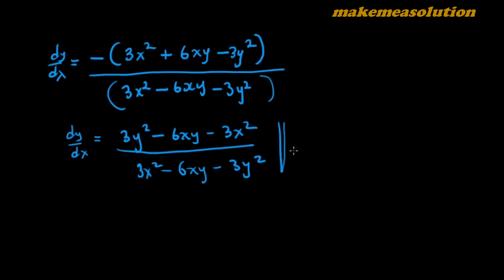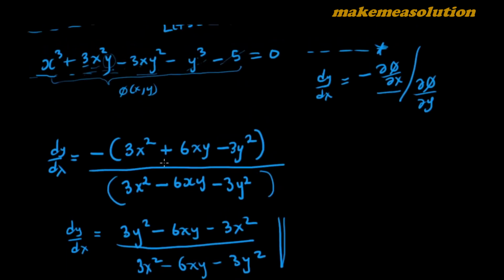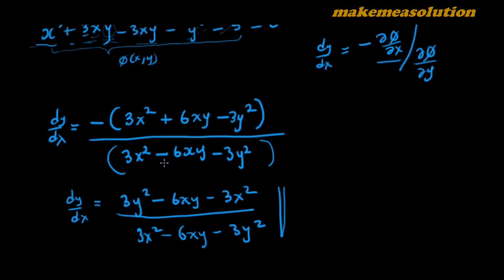If you understand partial derivatives, trust me, you want to stick with this second method of finding our partial derivatives. Okay, so the answers are pretty much the same. It's just that in the upper one, these two terms are swapped. But as far as the sign is concerned, the terms are the same. So this is about implicit and partial differentiation.